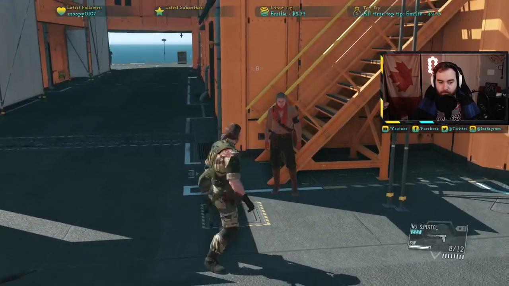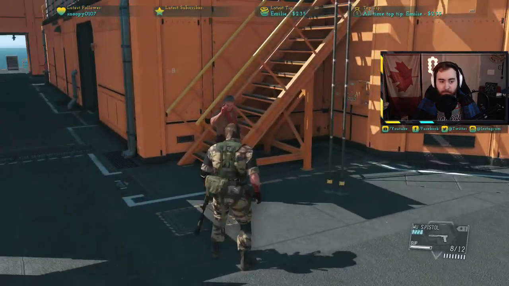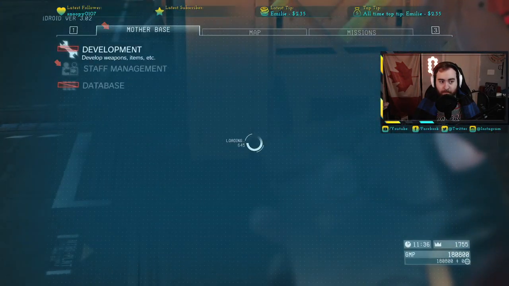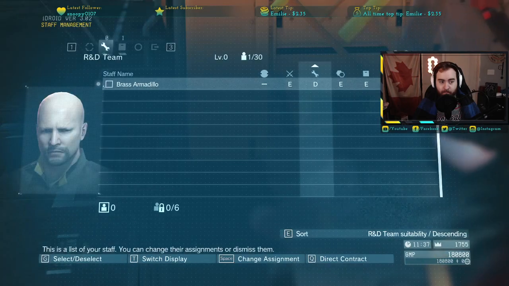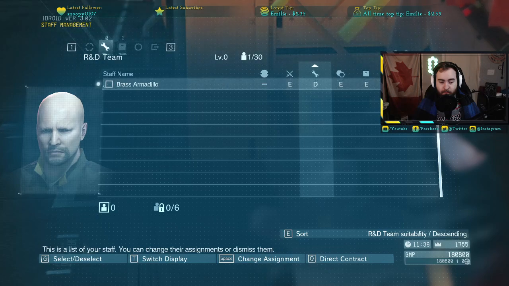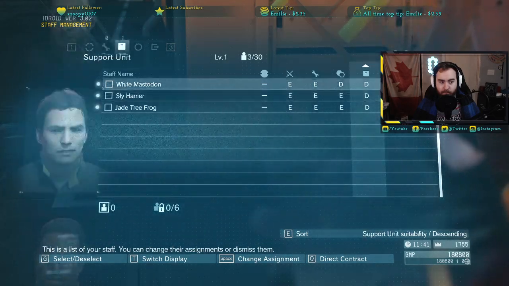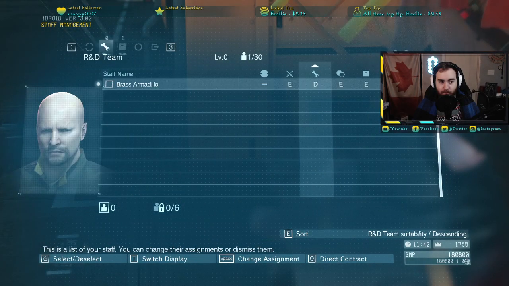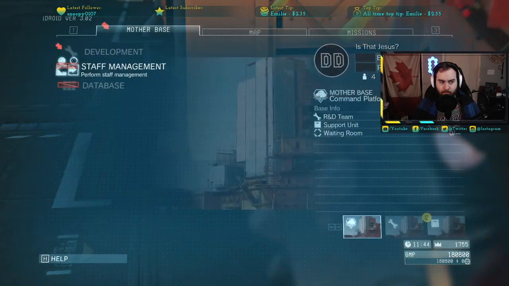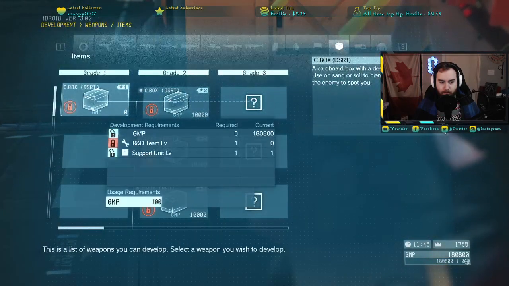The staff member you just extracted will be assigned to the team best suited to his abilities. See for yourself. Open your iDroid. Select staff. So that staff member was placed on the R&D team. The R&D team is in charge of developing all kinds of weapons and items that'll support you on missions. Take a look at the development list. Select weapons items under the development heading. That's the R&D team's development list.